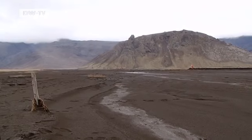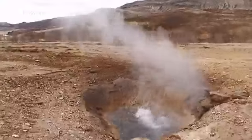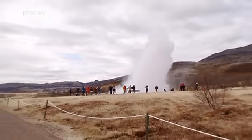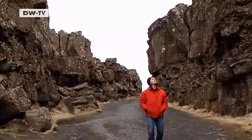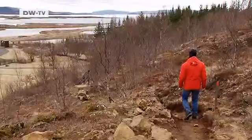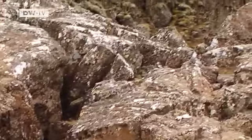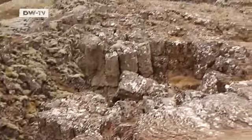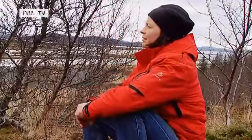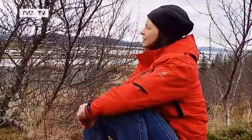It's always bubbling, boiling, and blowing somewhere in Iceland. This water is searingly hot. This is where continental plates meet. To my left is Europe, to my right, America, in geological terms at least. This is the only place on Earth where the mid-Atlantic rift touches the surface. Magma boils just below a thin layer of crust. That's why this country has so many volcanoes. I have a sense of why Icelanders love this landscape, despite the dangers beneath its surface.